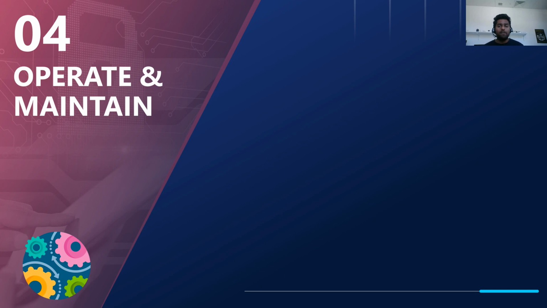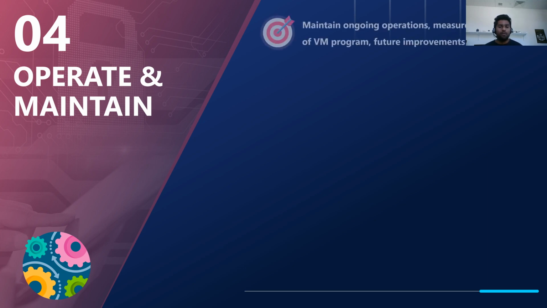So once you have everything in place, let's say the vulnerability management program is in place, you are scanning every 6 months and everything, you are operating. So now it comes to operating and maintenance. Maintain the ongoing operation, measure the effectiveness. Let's say after 1 year, whatever goals you have decided, are you meeting those goals? Is there a reduced number of vulnerabilities? Are there any dollars that you saved by implementing this vulnerability management solution? So you have to scale that kind of assessment process, and you have to identify whether your vulnerability management program is mature enough, and does it provide effectiveness or not.